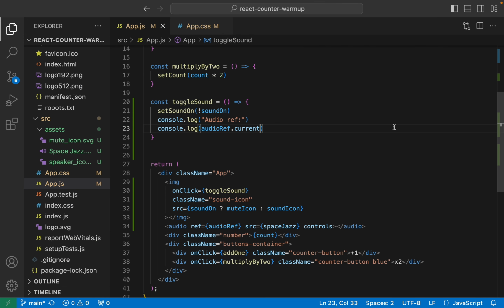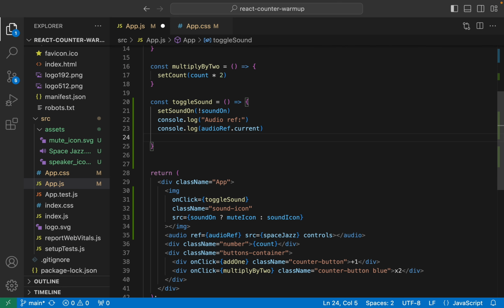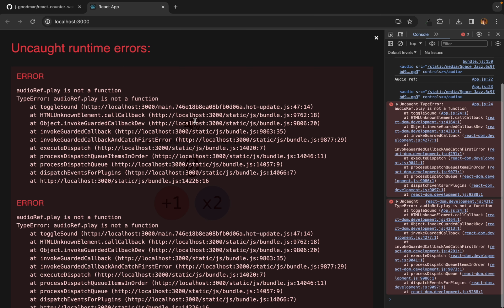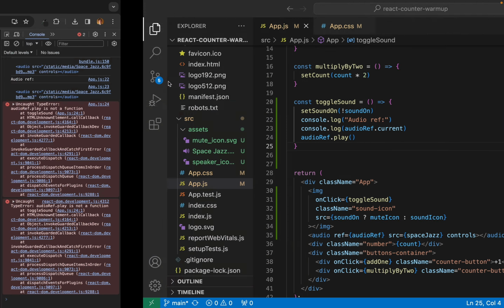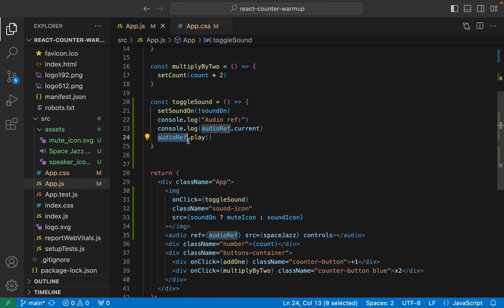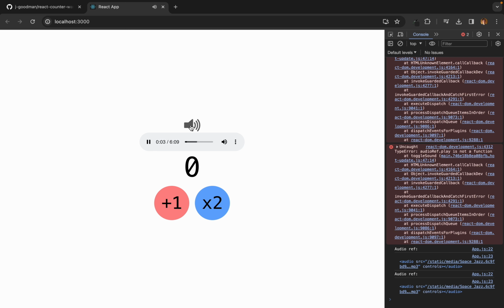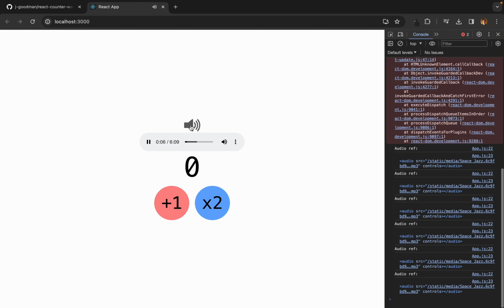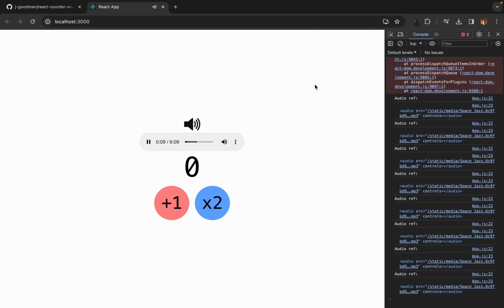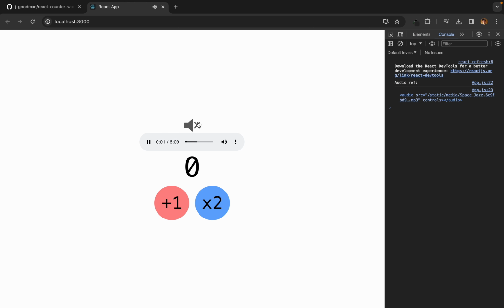Cool. All right, why is that useful? Once we have access to the audio tag like this as JavaScript, we can do this, audioRef.play. Let's see if that worked. No, it didn't. Not a function. Why is that? Because I just did it to audioRef, whereas I didn't learn from what we just did as the example, where I discovered that audioRef.current is actually what I wanted. So audioRef.current.play. And there we go. We've now created our own audio interface. All it can do is play, it can't pause, but it's a good start. When I click this, it plays.